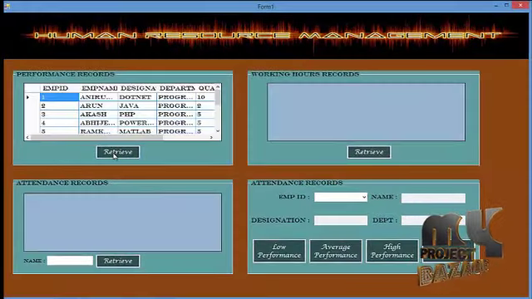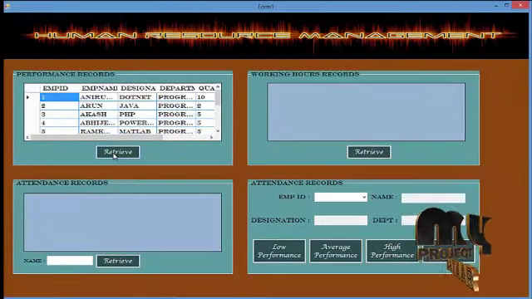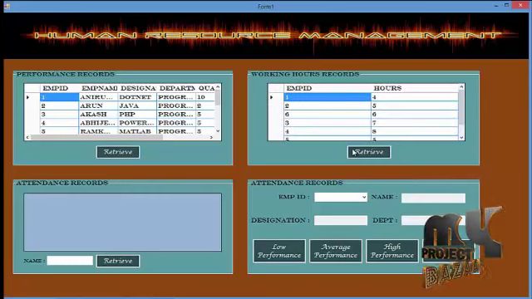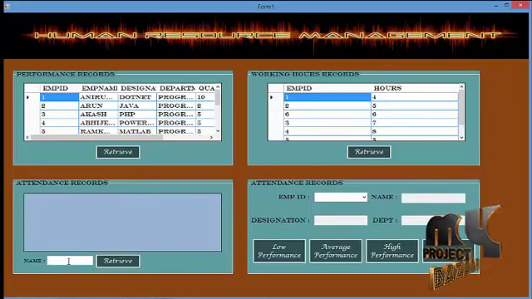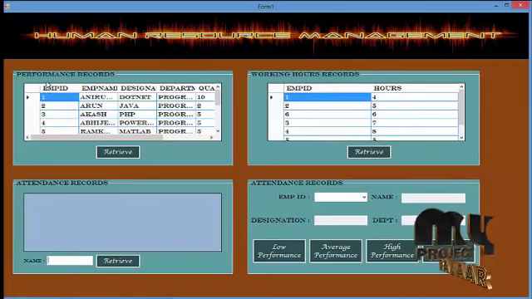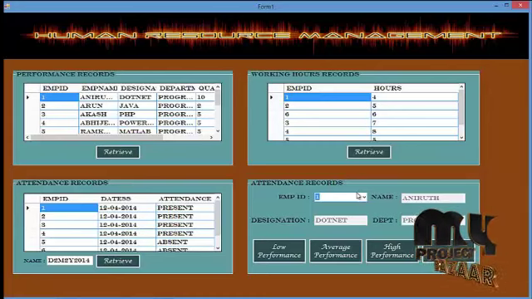Here the user information will be clustered so that the topmost record will be the highest performance record, as well as the working hours performance. Here the working hours record will be clustered. After that, the user can see the performance after acquiring the performance record. So by these three pieces of information we can determine which employee needs to be in which list.